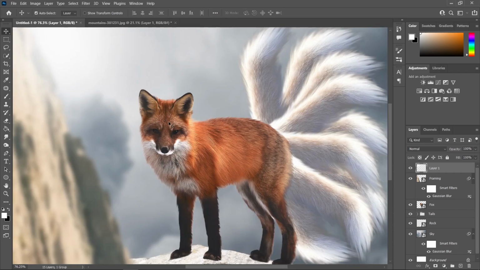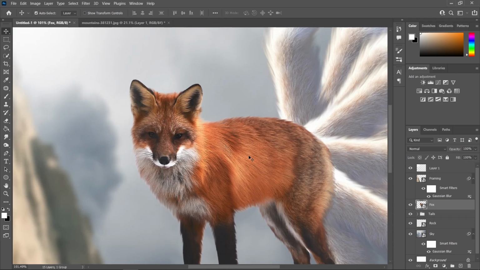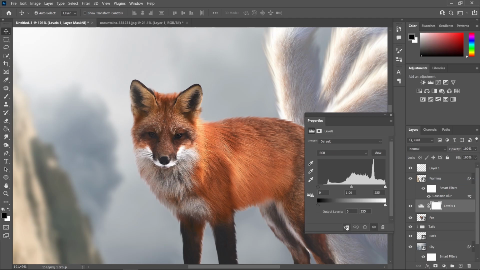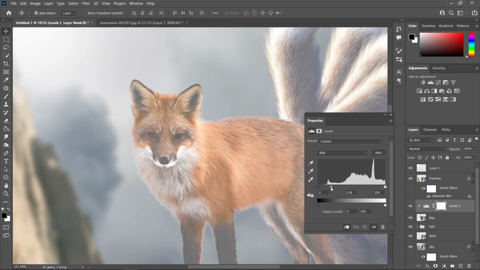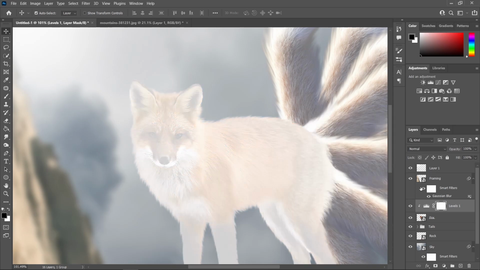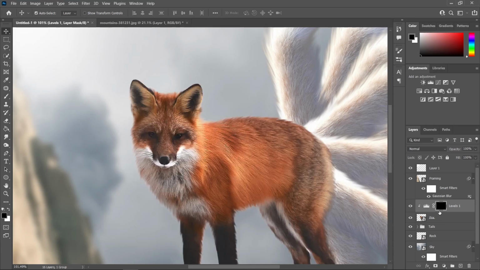And it's time to add some highlights to our fox image. So let's select our fox image over here. Let's go to the adjustment layer icon. Let's choose levels. Let's create a clipping mask so that it only affects the image directly down below our adjustment layer. And let's drag this one to the left side to make it brighter. And then let's just close this one. And then press Ctrl I to invert the layer mask.